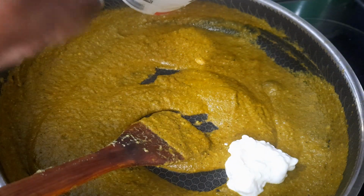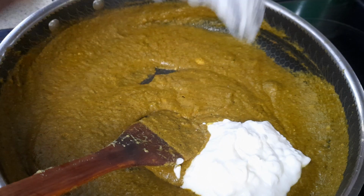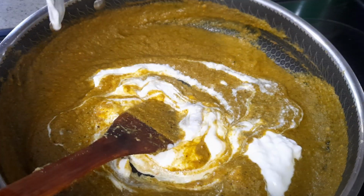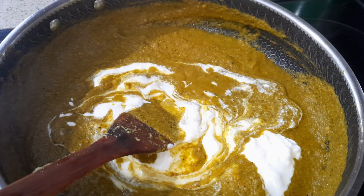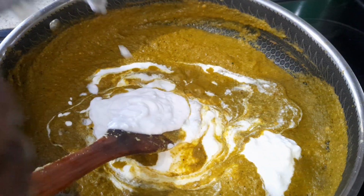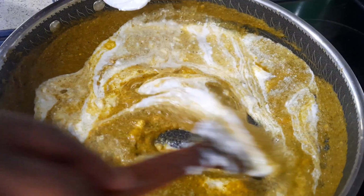Yogurt, 1/2 cup, coconut milk, 2 tablespoons, cook for another 5 minutes.